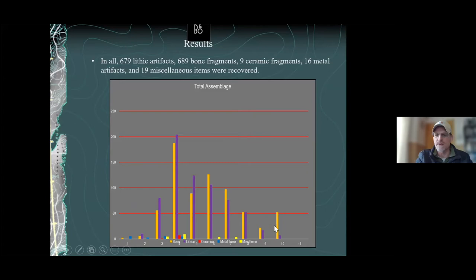It makes sense that it would start out light — when the rock shelter was first discovered, probably eight to ten thousand years ago, use was low. As hunter-gatherer groups mapped it onto their settlement rounds and began revisiting it more frequently, occupational intensity increased based on the artifact and bone record. Then it suddenly drops near the top, which I'll talk about later. Notably, there are no ceramics or metal items below level four, which is exactly what we would expect stratigraphically — pottery in North America only dates back about 2,400 years, and in the Southwest around 2,000 years.